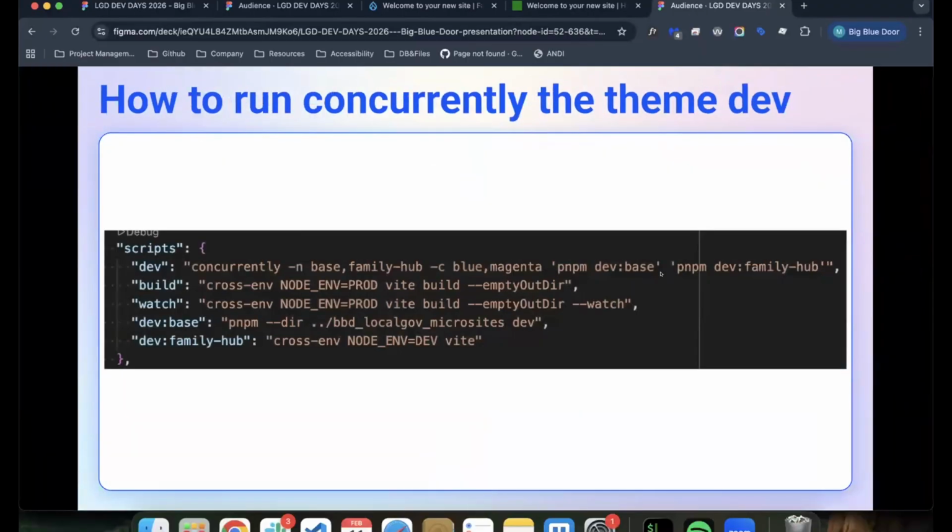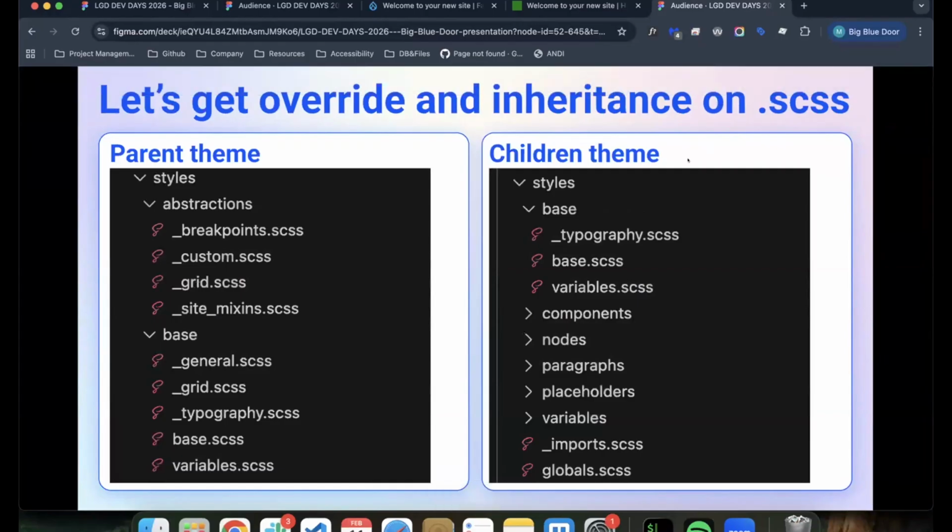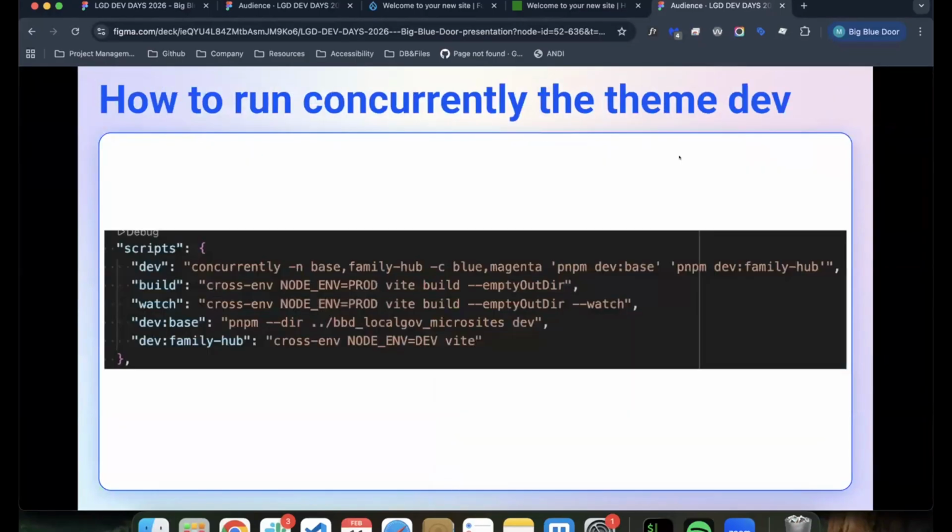So I think that last bit in terms of configuration is, when we run the dev server, of course, we want to run both the dev servers, parent and children, in order to have any changes applied to the parent, which is inherited by the children, to be actually immediately available during development.